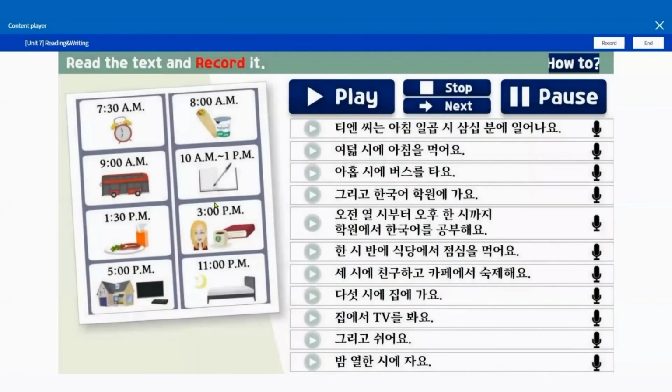If you click that button, it moves to the reading and recording stage, which is the final step of the reading and writing part. In the recording stage, you can compare your pronunciation with that of a native speaker using the recorder. Since Korean texts have different meanings depending on the spacing, it is important to check whether you read the text with proper pauses by comparing it with the audio of native speaker. So, let's take a closer look at how to compare audio.